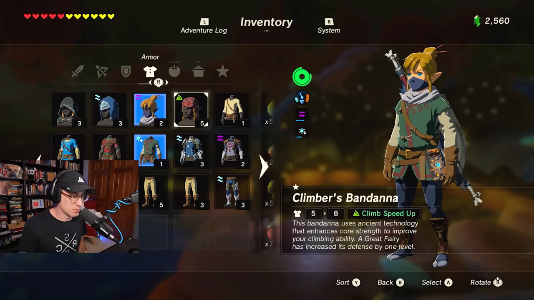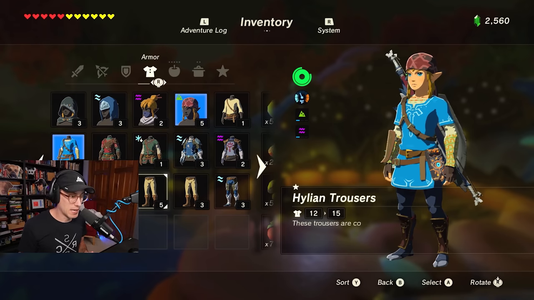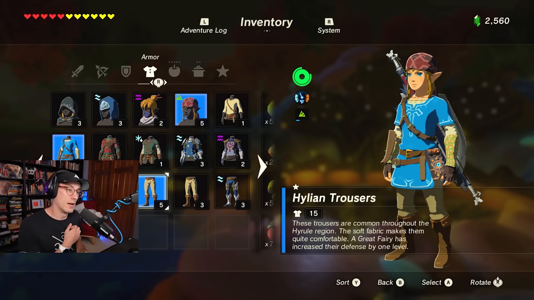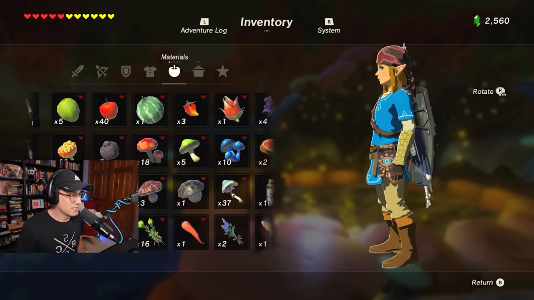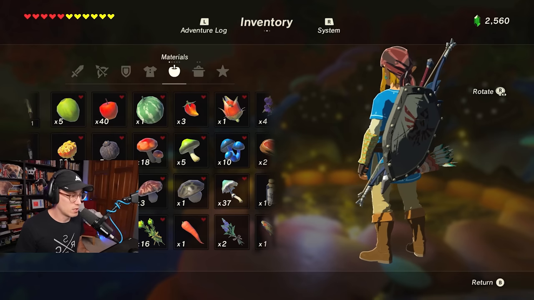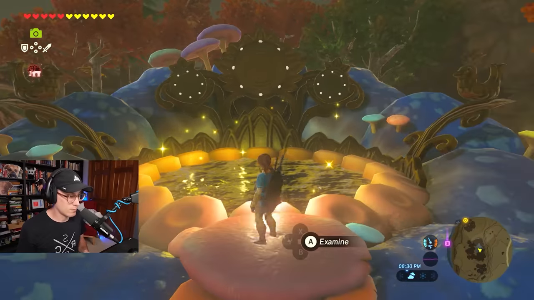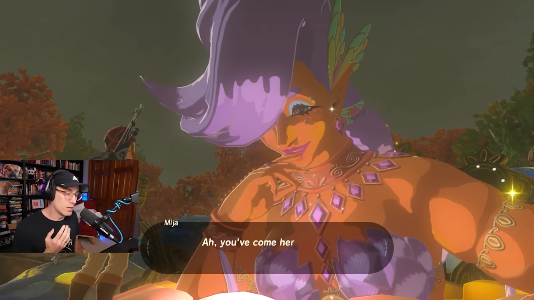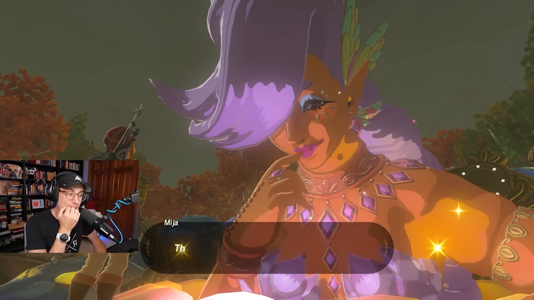Let's go ahead and upgrade some stuff, though. I would love to upgrade my set of strong armor because I love this set, minus the bandana, which I will eventually probably replace. I love the champion's tunic thing. I love it a lot. We could also do the stealth outfit.